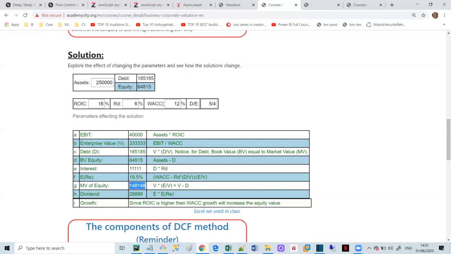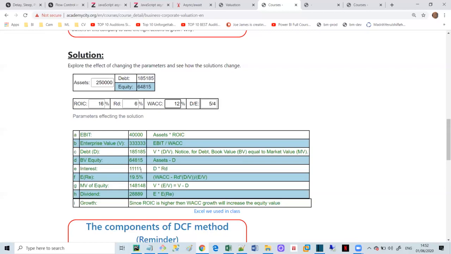If I distribute low dividend, the market value of the company will go higher even, but the ROIC hasn't changed. Don't get confused. That's why there are a lot of companies that don't give dividends, so they want to increase their value. You're absolutely right. As long as the company has ROIC higher than the WACC, they should really try to not distribute dividend, keep the money, and grow. A good example is Google.